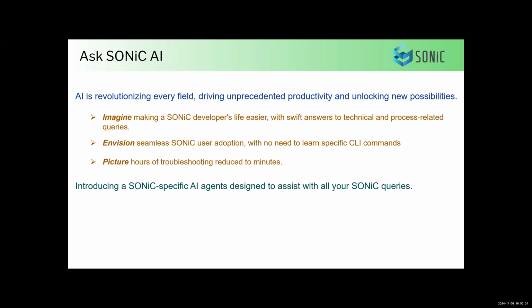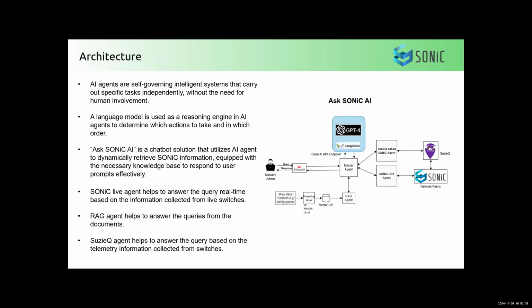So we asked, what if we leverage AI agents for some of our SONiC requirements? That's when we introduced SONiC-specific AI agents designed to answer SONiC queries. In the architecture, as you can see, there is a GPT model, or it could be any model for that matter. We have the LangChain infrastructure, and we have added multiple agents and attached them to the LangChain, which internally talks to the LLM to get the reasoning and then the action.